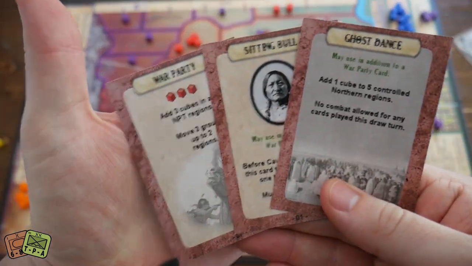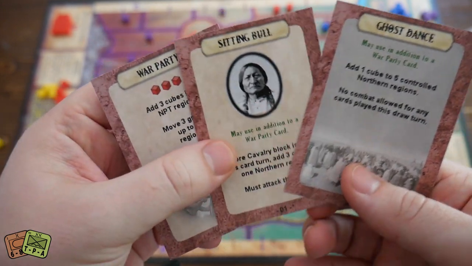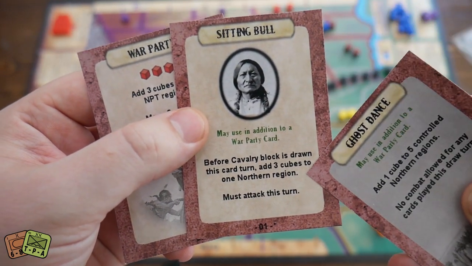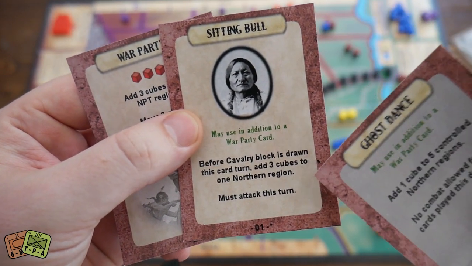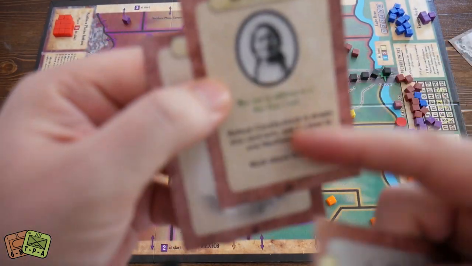So we've got a couple of interesting cards here. So we've got the war party. Put out three cubes. Move a bunch. They have this guy. Use in addition to a war party. Before cavalry block is drawn, this card turns at three cubes. Unfortunately, we've already drawn the cavalry, so we can't use this.